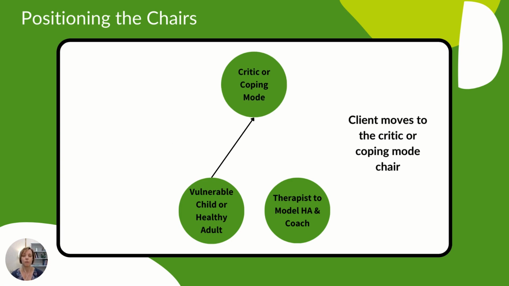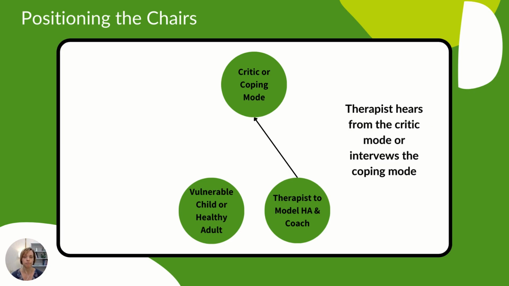And then you ask your client to move to the critic or the coping mode chair. They move across to that chair, and when they move across, they talk as though they are the critic mode or the coping mode, and they're talking about themselves. And so the therapist hears from the critic mode. We don't tend to interview the critic mode at any length. We just want to get a sense of what the critic mode is saying about the individual, what they're saying about how they're behaving, how they're feeling, what their thoughts are.